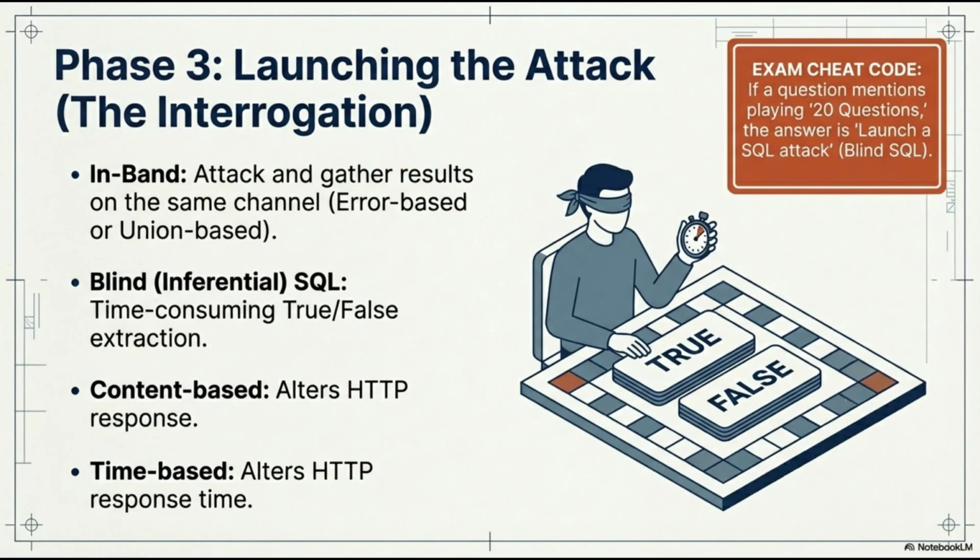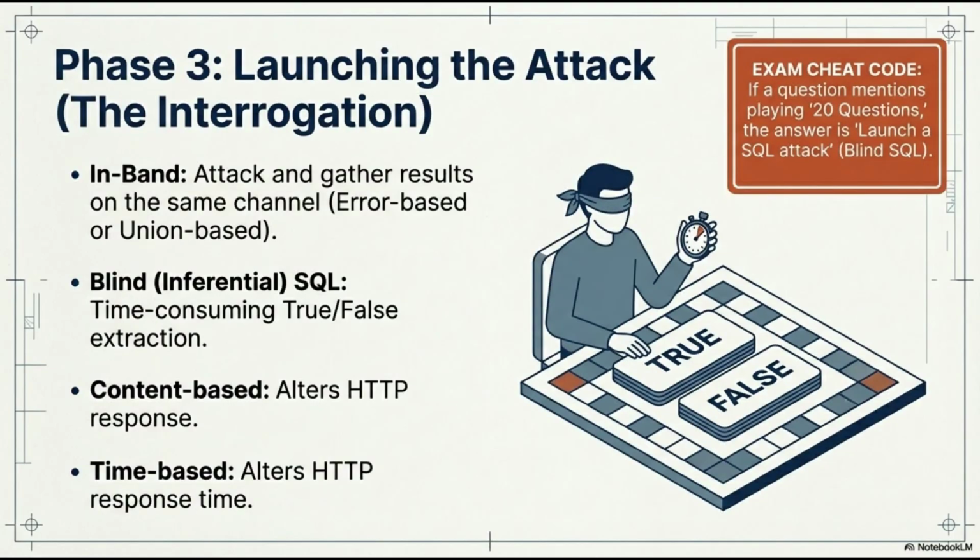If a certification question describes an attack methodology that resembles playing 20 questions with the server, asking if the first letter of a password is A, then B, and measuring the response, the answer is launching a SQL attack, and specifically they are describing blind SQL. It requires thousands of tedious requests, but it is highly effective for extracting data when direct output is blocked. The ultimate goal of this extraction brings us to our next point.